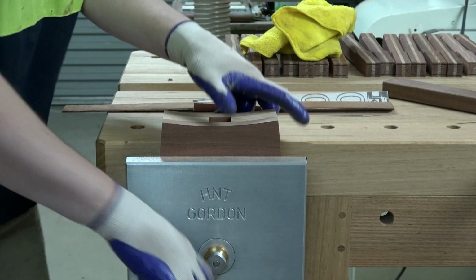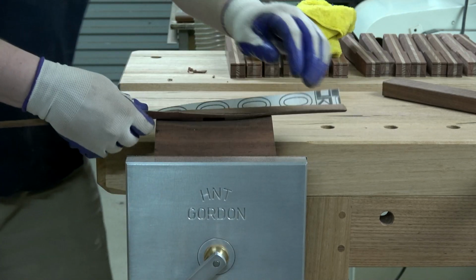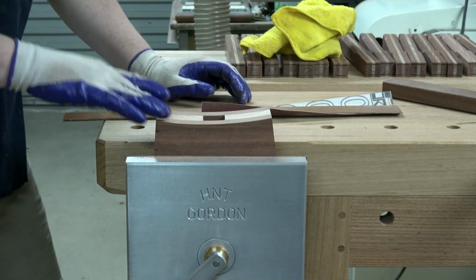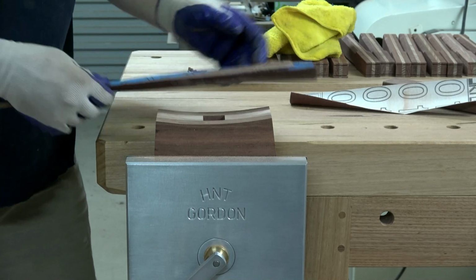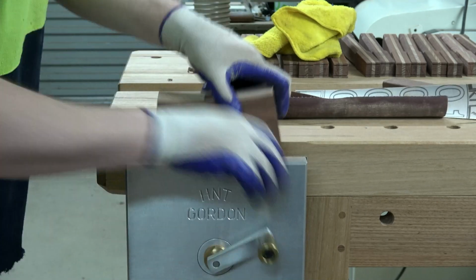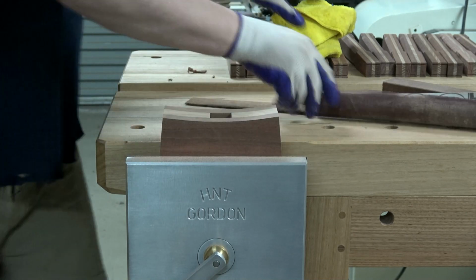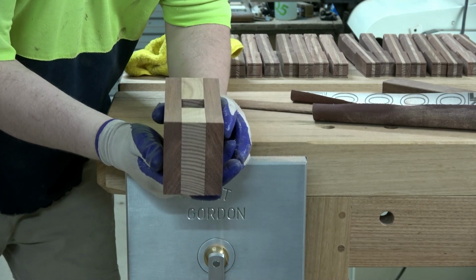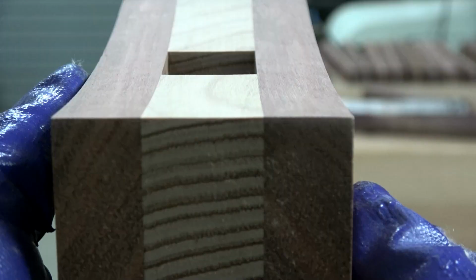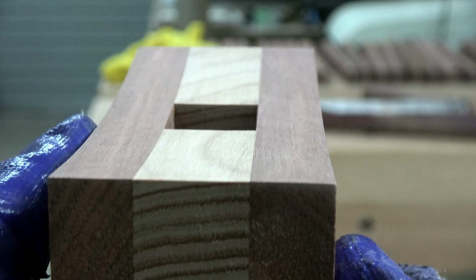And that's pretty smooth. I'll just spin this around and do the same thing from the other direction. Nice. So it's now 240 grit to smooth that surface, 120 grit to get it rough, 240 smooth. And again, I'm swinging around, keeping the vise nice and tight. And there we go. Nice and sanded, there's no hollow spots or high spots, it's just a nice evenly fared curve. Alright, 25 more of these and I'll be done.